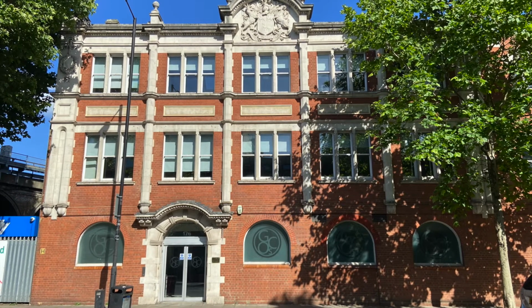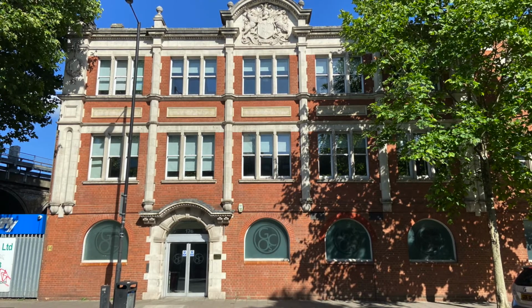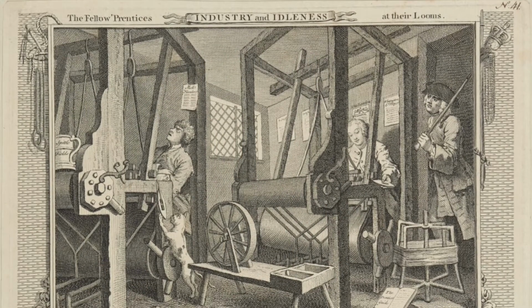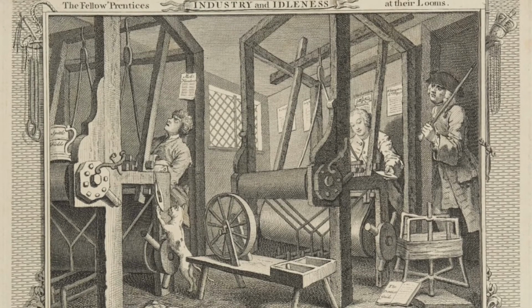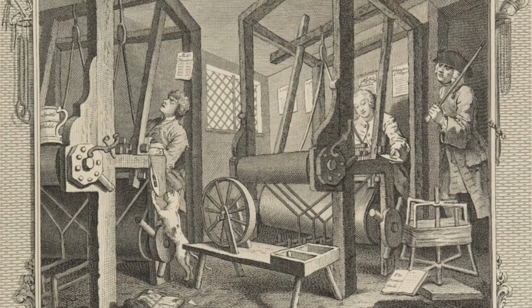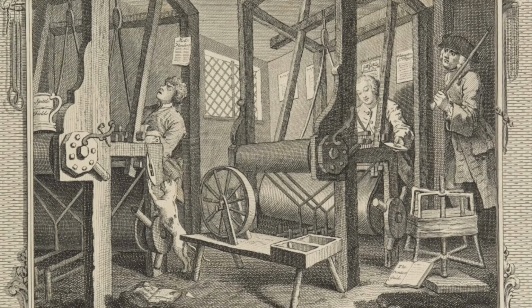The college opened in 1909, but to understand something of this building's past, we have to go further back in time. Historically, men and women had learnt trades such as tanning or currying through apprenticeships. From 1563, the legal status of apprenticeship in England was defined by the Statute of Artificers. In London, however, the legal status of apprenticeship predated that by a considerable time.